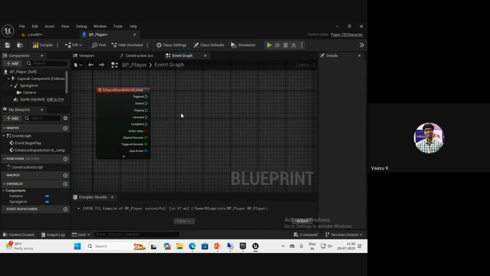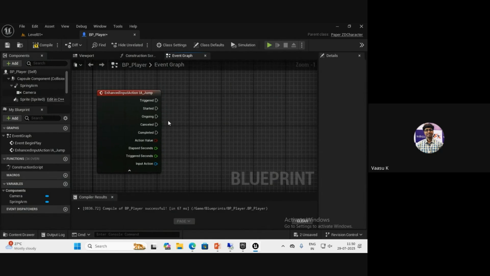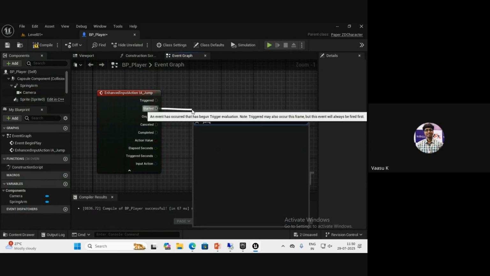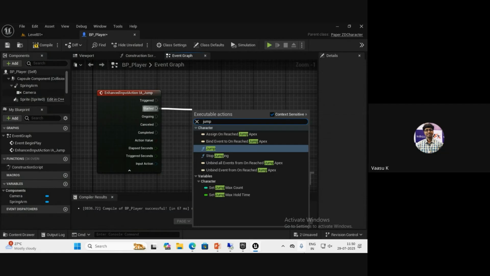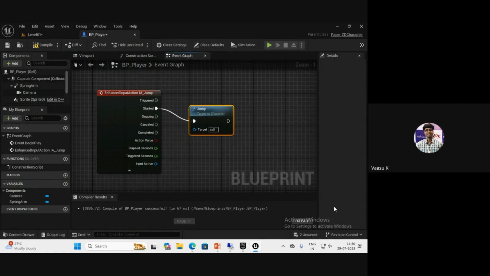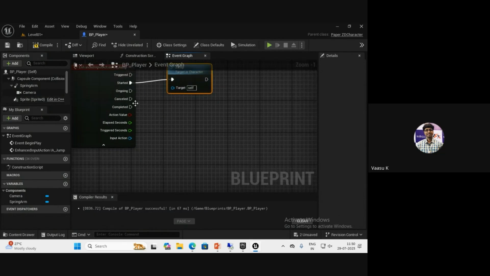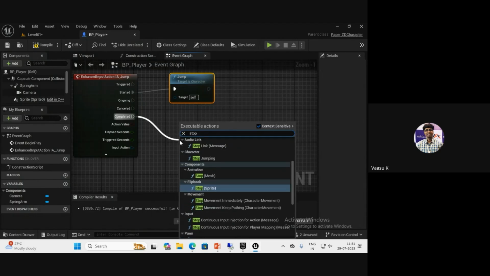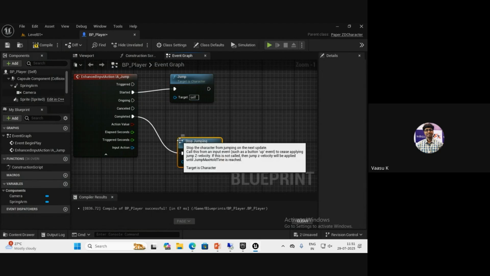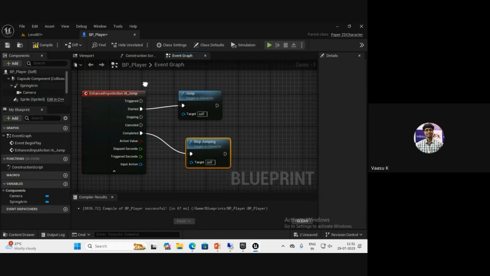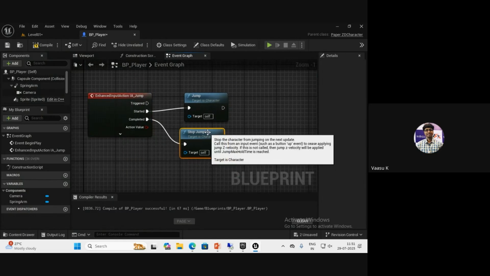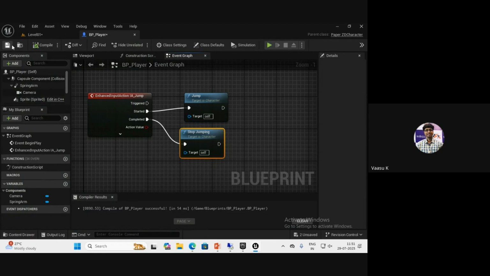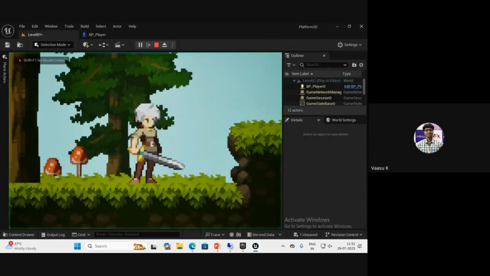The Character is a Blueprint class, so we have different functions enabled for us. When Started is pressed, I want to call the Jump function, simply. It's already given by default, so we don't need to code it. When it is Completed, Stop Jumping. This small code is all you apply for your jump. Okay, now compile and save. Let's play test it. You see that.